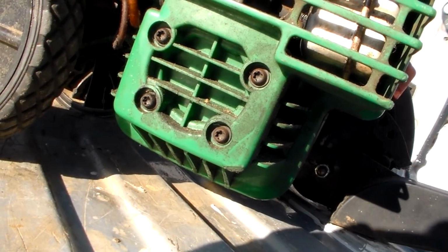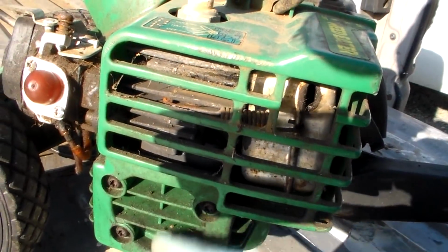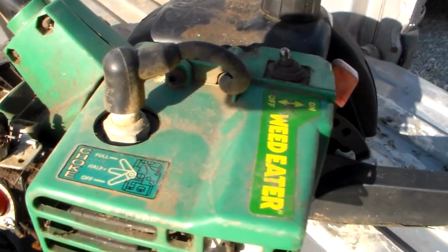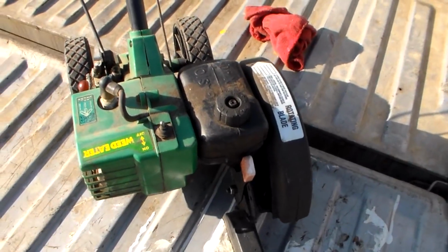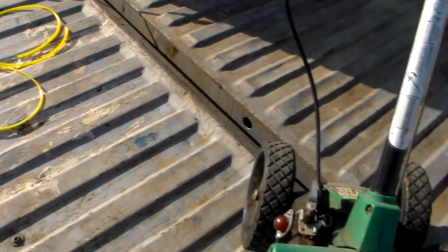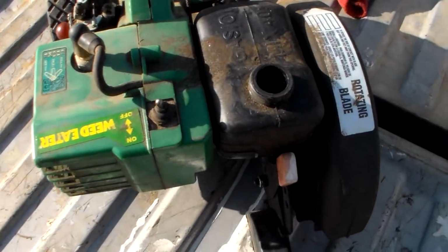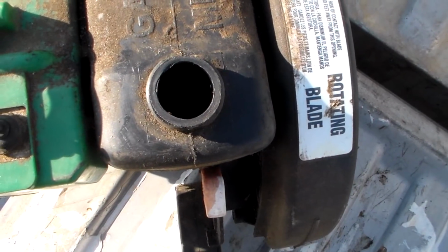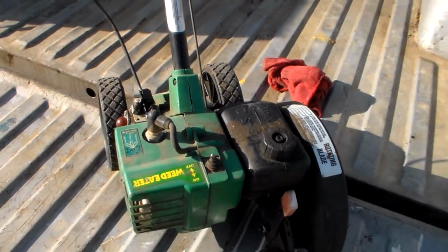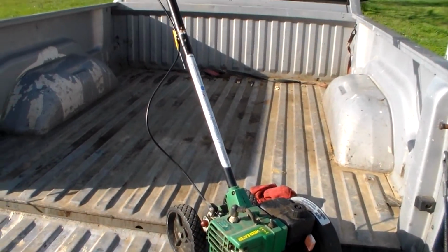I hope. This thing is supposed to have an air cleaner on it someplace. I don't know where it's at. It says it's remote mounted. Maybe it's in here. Hope I don't take those bolts off and take the cylinder head off. But anyway, I'll look around for that. In the meantime, I'm going to go ahead and put the lines on it and all that. Got some new line there and a primer bulb over there. I figured that's what was going on because when I moved it around, it rattled in there. So hopefully do the fuel lines and that'll get this thing up and running. So we'll see. In the meantime, let me turn some wrenches and we'll see what gives with this thing.